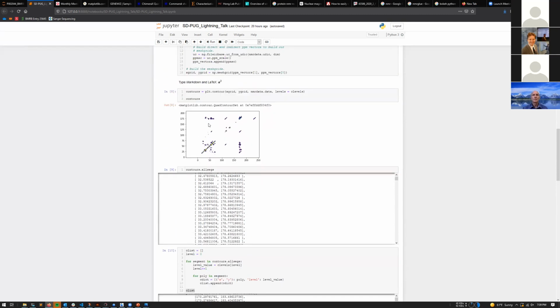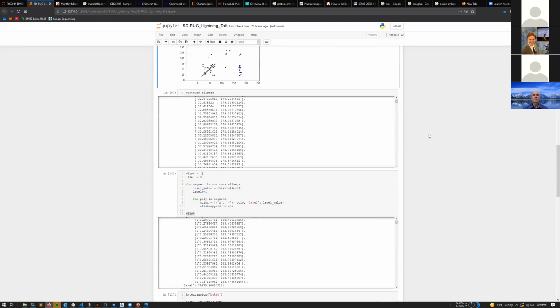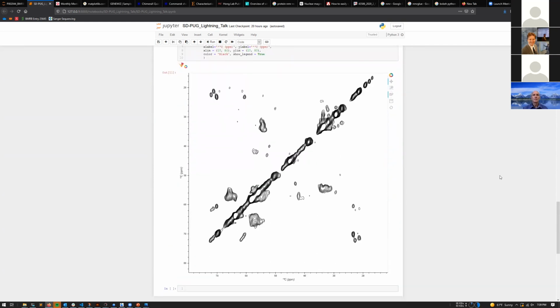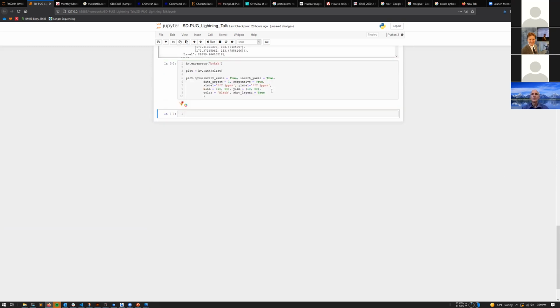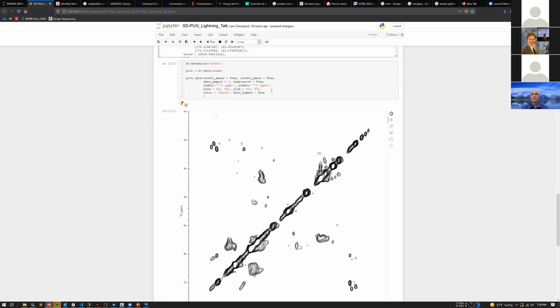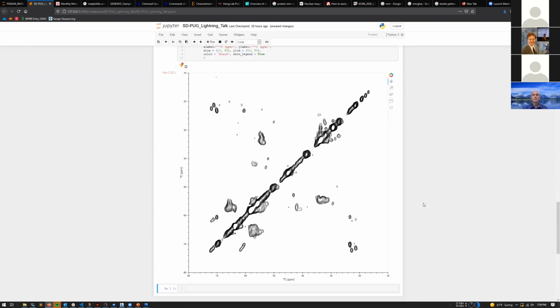Generating the quad contour set by Matplotlib is super fast, and plotting from here is also super fast. There's a big database called the BMRB, which stores a bunch of NMR data like this. I'm hoping that they will use some of this code so I can show you real production plots like this in the future.